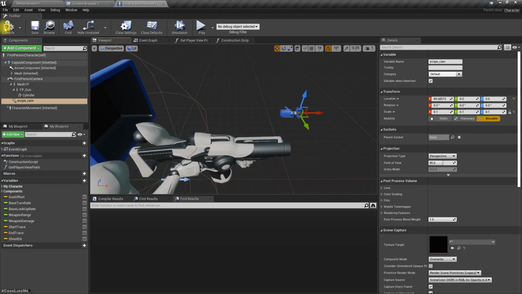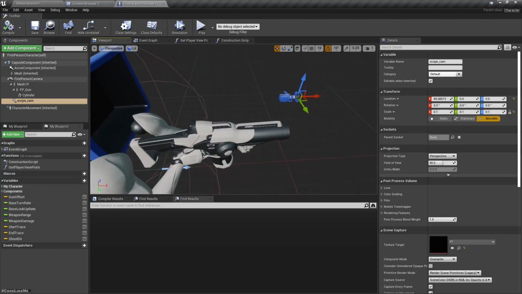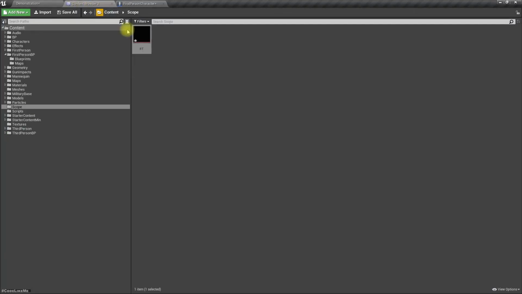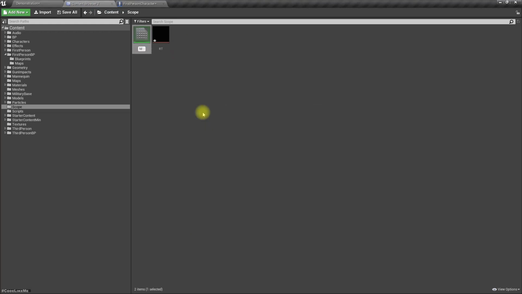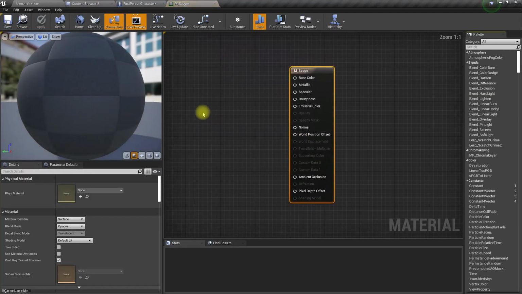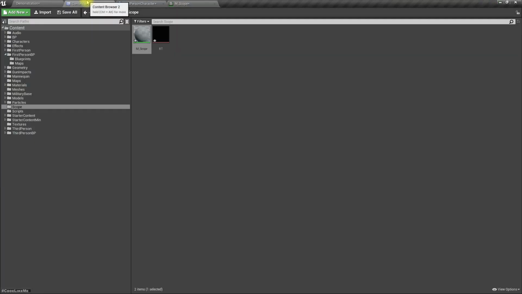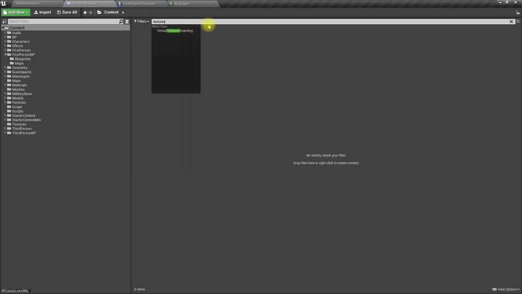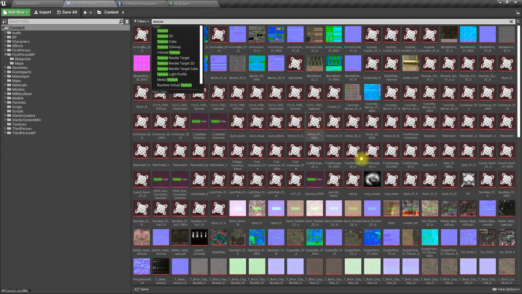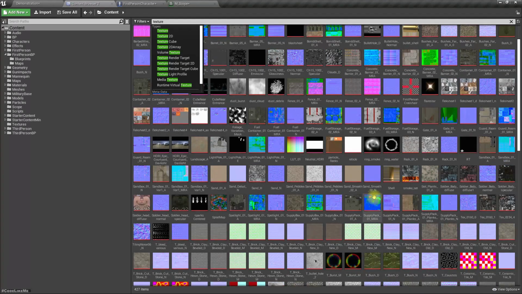Yeah, and now let's create a material M scope. Right, to test this, do we have any textures here? I need to test. Oh, we have a lot of textures.